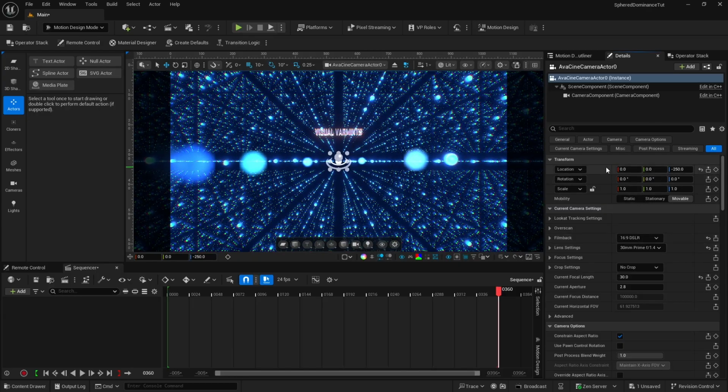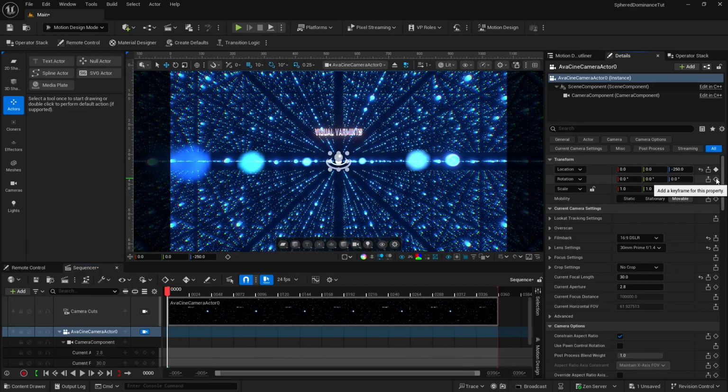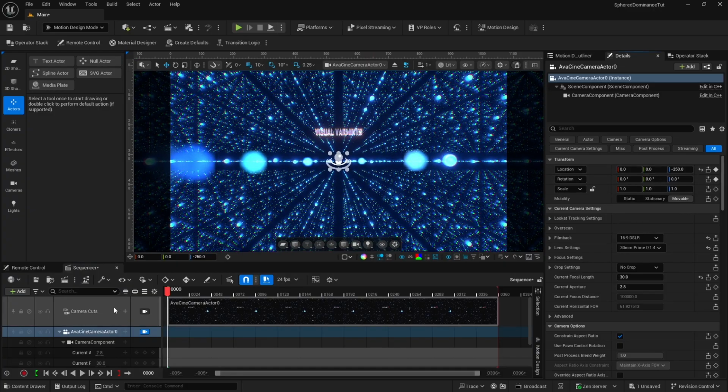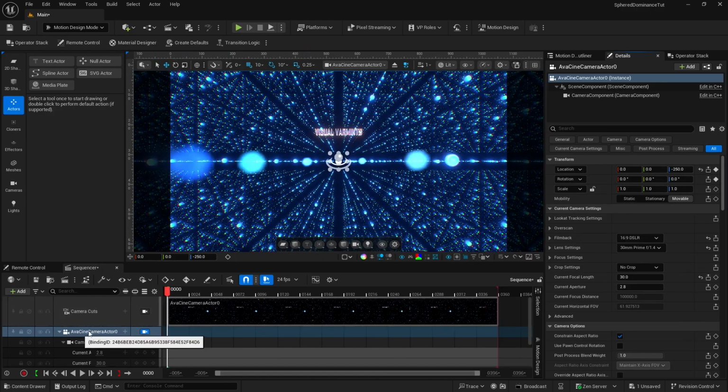Now up here on location, let's make sure that our timeline indicator's at the beginning of the timeline. We can set our first keyframe for the camera by clicking on location, and I want one for rotation also. You'll see now that it has added in a camera cuts track for us. We won't be making any cuts in this, but that's always normal whenever you add in a camera. And so our camera is in there also.